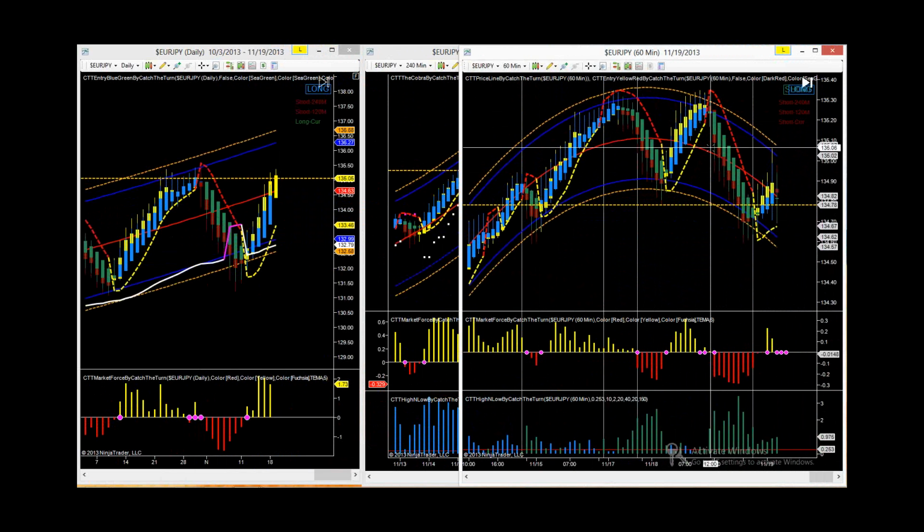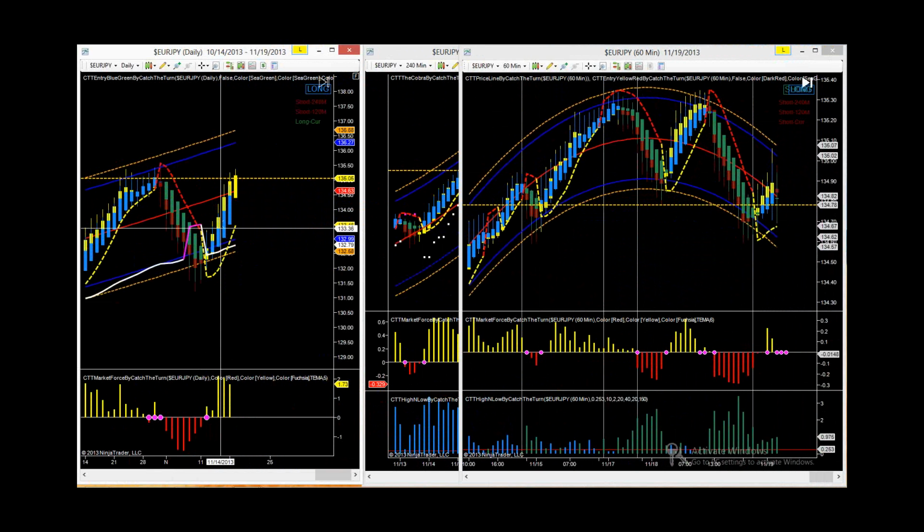So the thing is, is it going down? Is the long over? But the daily, as far as the daily is concerned, is still pushing, going long. So we still have to be very careful with that. But it is interesting that the Euro-Yen is sitting at 135.04. I think it was just yesterday it was at 136. So I wanted to see if the long is going to be over soon in the daily, but because it's pointing up and the Euro-USD is also going long, that's why we have to be careful. We can't take this. It's been way too long, and we're not going to take it short based on price. We can wait.